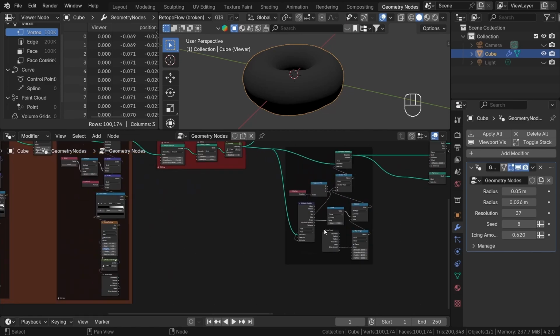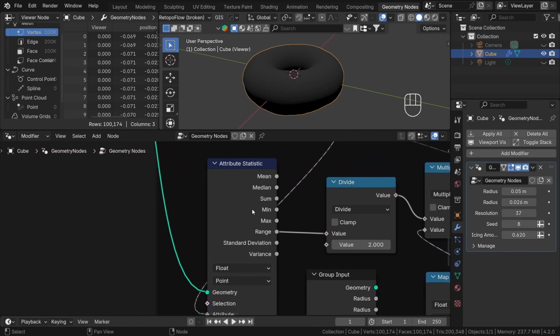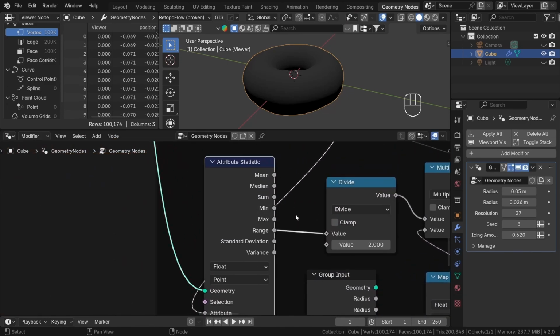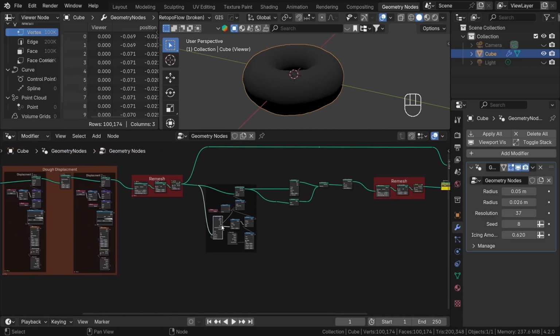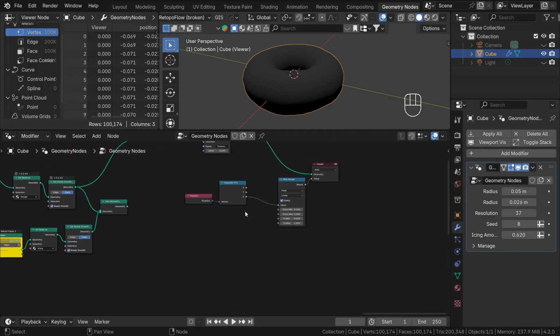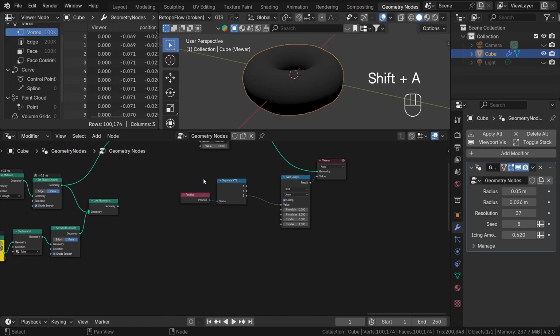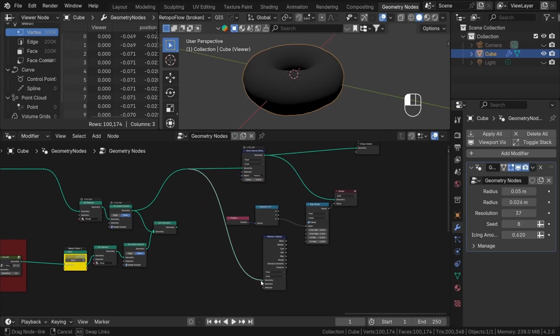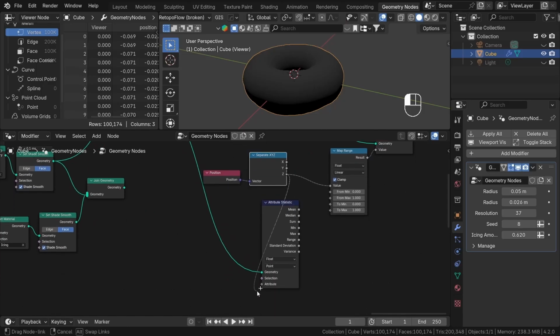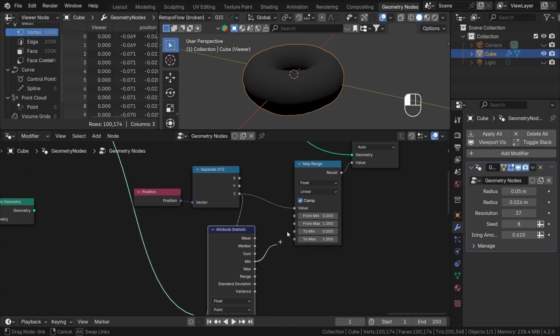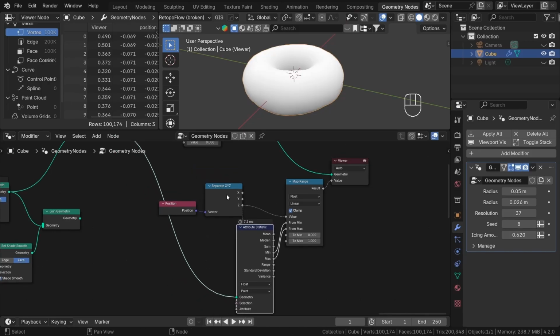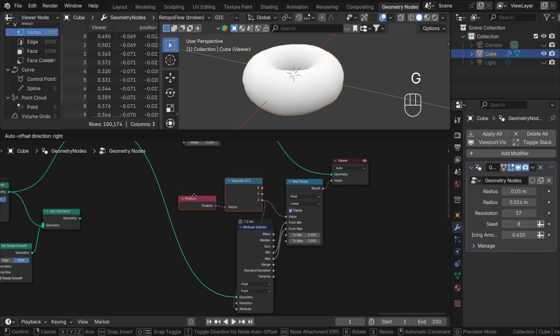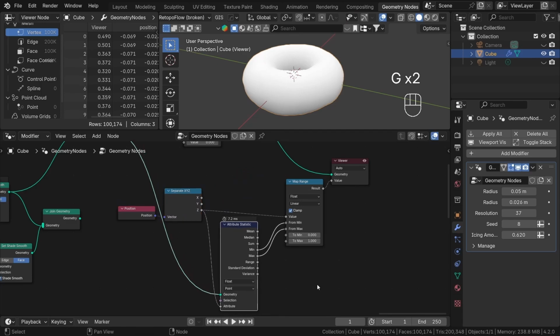Now, we just need to know the minimum and maximum values of the position. We did something really similar before when we needed the range. As you can see, the attribute statistic node also provides us with minimum and maximum outputs. Let's add an attribute statistic node here and plug in the geometry input too. Now we can use the minimum and maximum outputs. Great. We can leave the toMin and toMax values as 0 and 1.